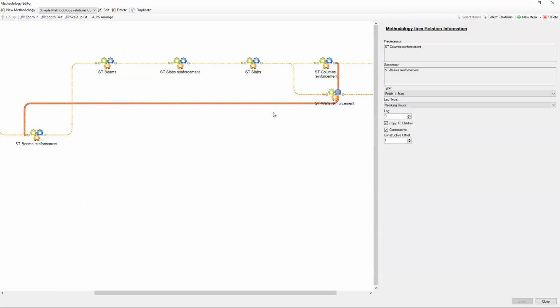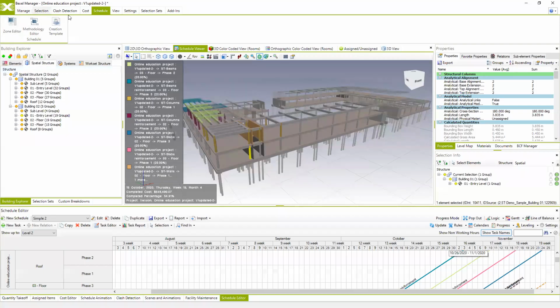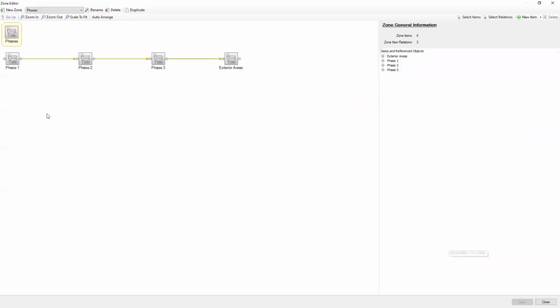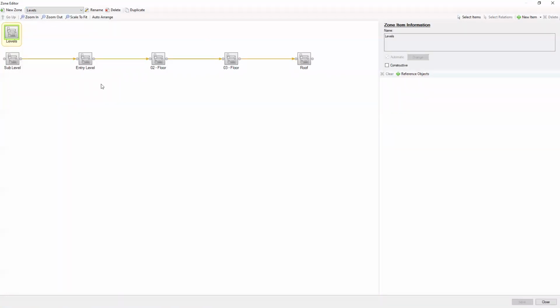So we have to tell the system that it refers to the levels of our building. So now I'm going to go to my zones and select my levels and tell the system that levels are actually the constructive level of hierarchy which will be used to segregate the elements and the tasks according to that.